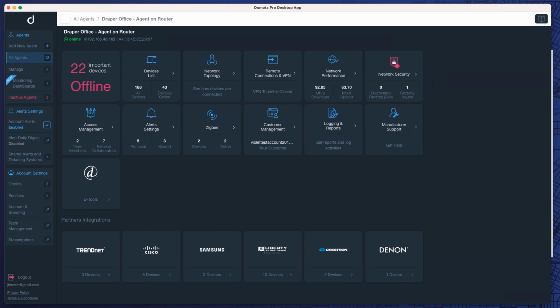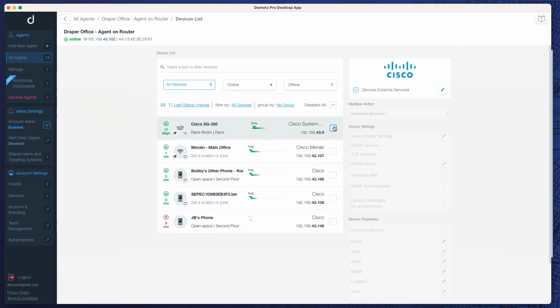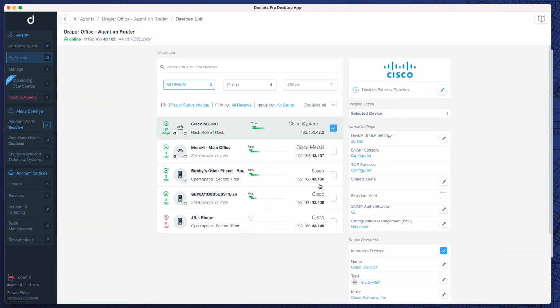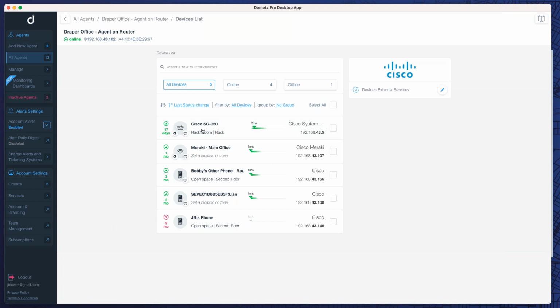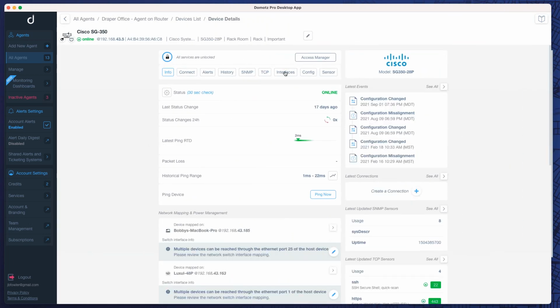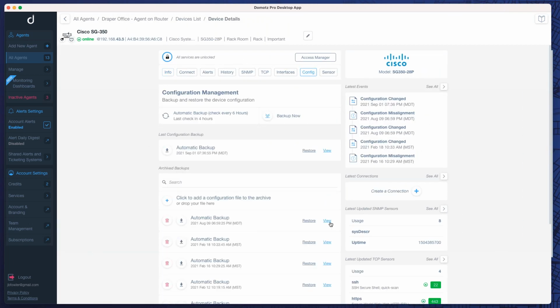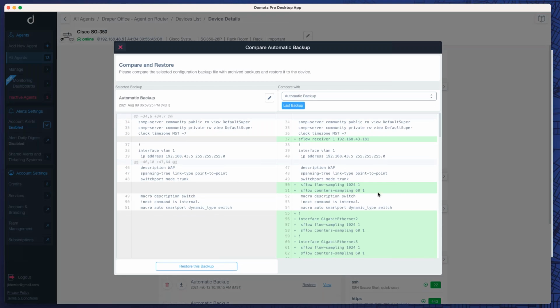We just added HP Aruba. We basically connect to the device, retrieve the configuration file, and archive it in a sort of backup that you can review every single time you want. You can get notification if something changed, and of course, you can roll back to a previous version if something goes wrong.